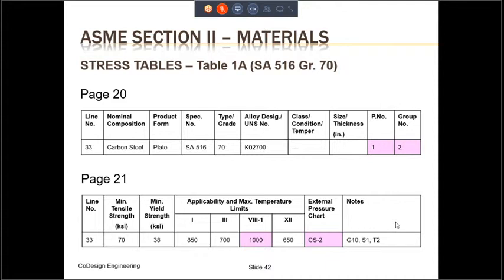And for Section 12, the maximum temperature is 650 degrees Fahrenheit. The next column is the external pressure chart. If the pressure vessel that is constructed out of SA-516 Grade 70 is exposed to vacuum, therefore exposed to external pressure, then you need to refer to chart number CS-2 to do the design calculations for the external pressure.